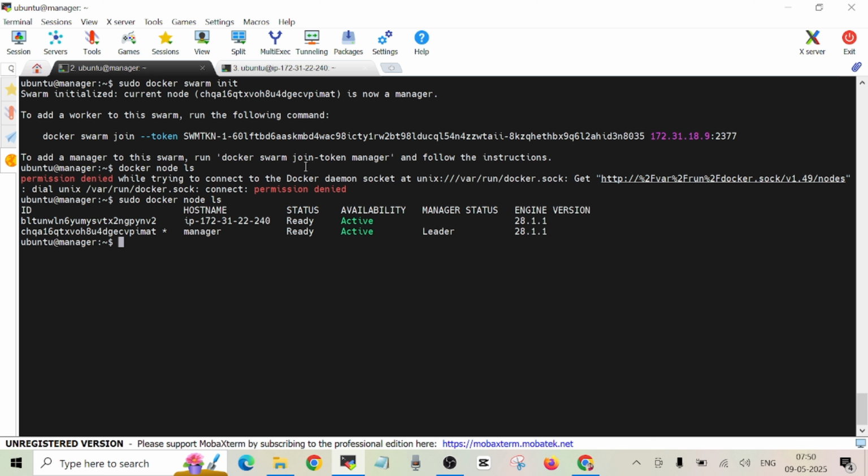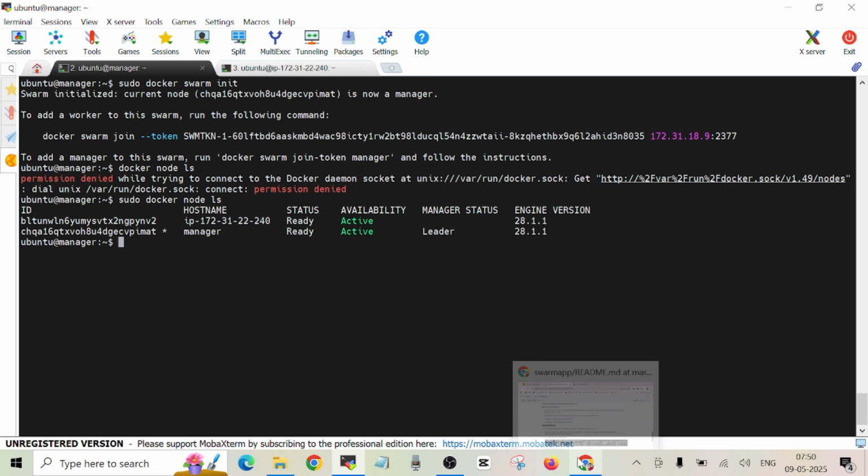I hope this is clear to you till now. It's pretty straightforward, it's pretty simple to set it up. As compared to Kubernetes, yes, Docker Swarm is pretty easy to initialize and configure, as we are seeing now. So we have a Swarm cluster ready with us. One is the worker node, and the other one is the master node.